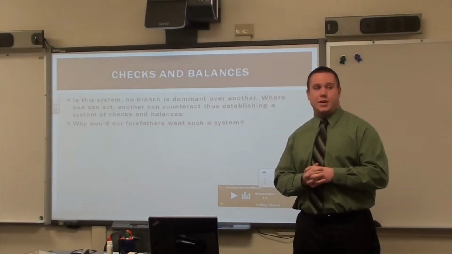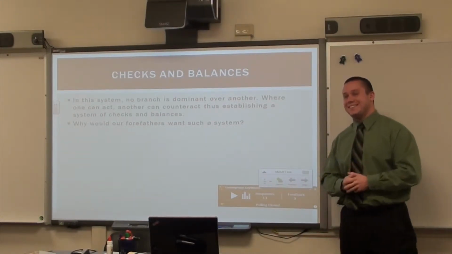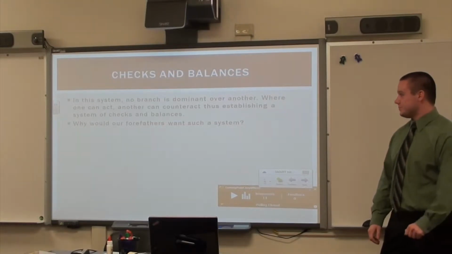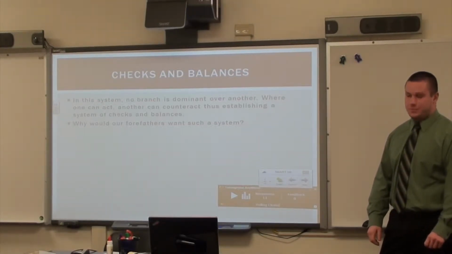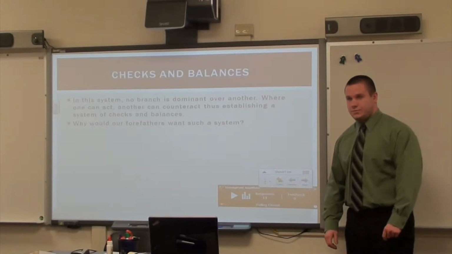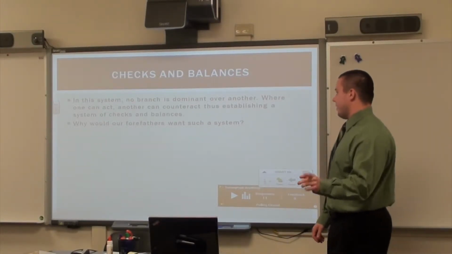Why would our forefathers want such a system? This is another one. Any of you guys? Yes, Elliot. Well, we fought the Revolutionary War because we didn't believe in the lack of representation in the British government at the time. So we want to make sure that no part of the government is going to become like that monarchy that we fought against. Very good. Elliot explained that very well.